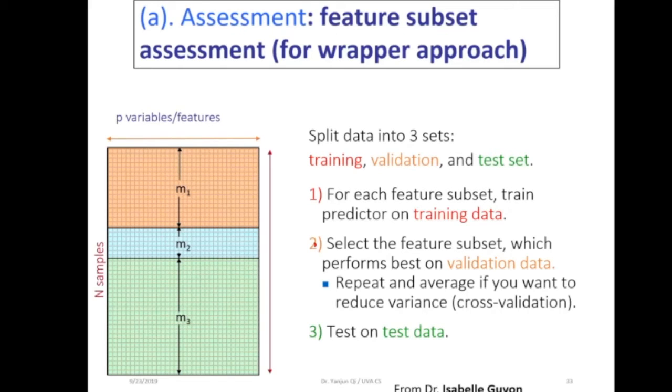So this uses a train-validation strategy to do the model selection, right? But you can actually combine them together and perform cross-validation, because that's a more stable strategy for model selection. And in the end, you retrain the model on the whole M1, M2 data, and you apply the learned model on M3 as your testing generalization error. Question?